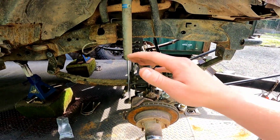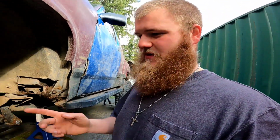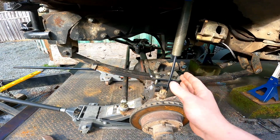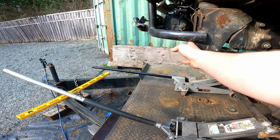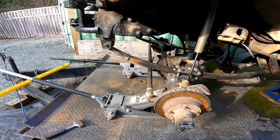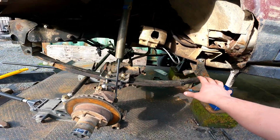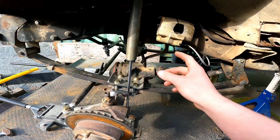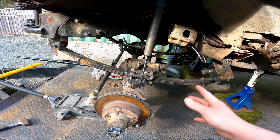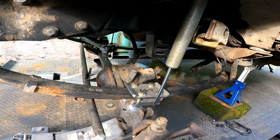So now I gotta figure out pinion angle and make sure I'm good left to right. I have measured time and time again, back and forth, moving this like 1/16 of an inch, left to right, forward to back. I've put a straight edge straight down and measured each side to make sure it's not sitting funky. And I've checked my angle. This has pressure on the springs, so this is about where they're gonna be. Before I had 5.5 degrees of pinion angle, and I'm at 5.53. So I'm gonna go ahead and get the welder out here, tack these guys on, and flex it out, see what happens.